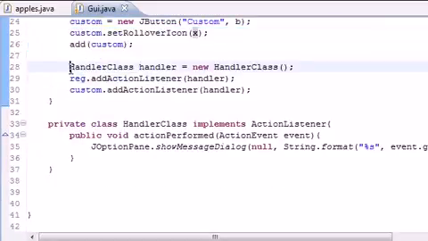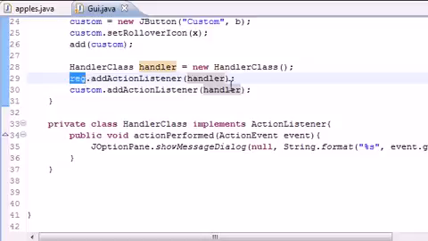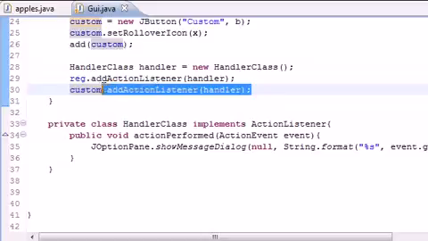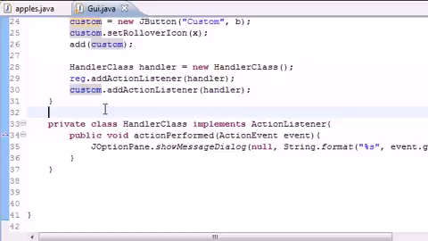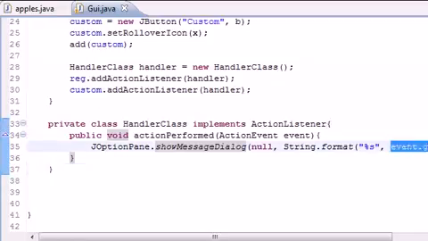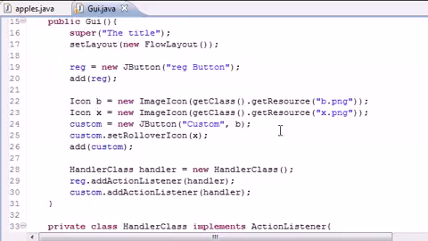Lastly, we created a new class which pretty much was to handle the events when we clicked our button. We said, alright, for this regular button we want to have an event when we click it, and for this custom button we wanted to have an event when we clicked it, so they just weren't plain old buttons just sitting there doing nothing. And then, since we wanted some functionality, we actually had to make a class to add some functionality to it. In this event.getActionCommand, this pretty much just gave you the name of the button. So that's pretty much all that did.